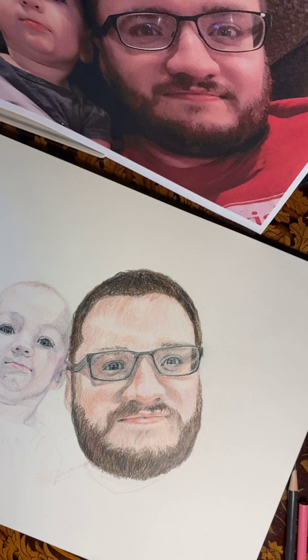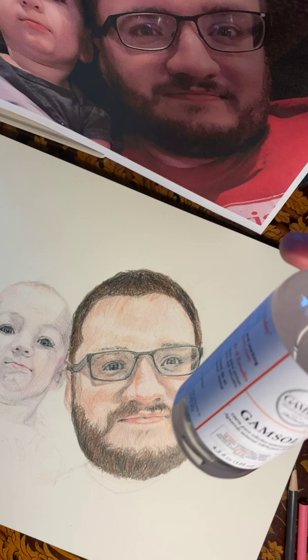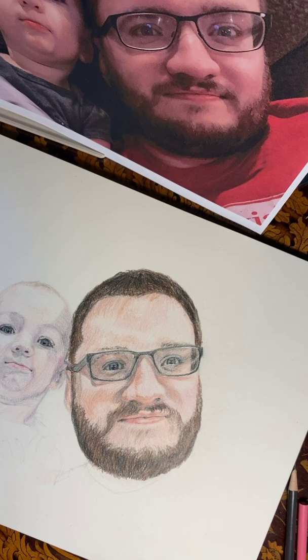Okay, so I think I've decided I want to try a different blending method for this, especially for the flesh tones on the face. What I'm going to do is take my Gamsol solvent blender and put it on cotton swabs, and I'll brush off any of the excess, so there's just a little bit. I'm going to try to blend some of these flesh tones. And then once I let it dry, I will be able to layer more color on top of it. What I'm hoping it'll do is smooth things out, give me more of a realistic finish, but then allow me to layer more color on top. I should even be able to do lighter color. I just want to experiment here a little bit. So that's what I'm going to do next.